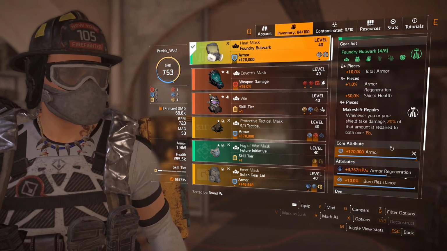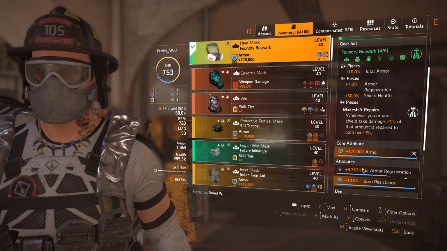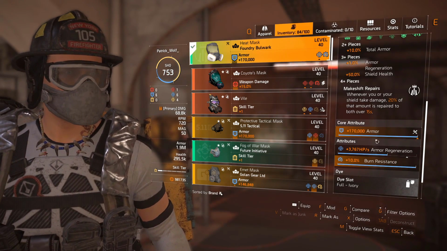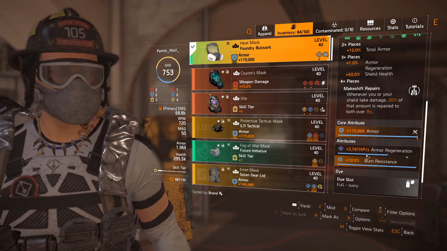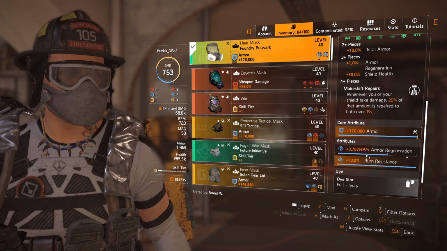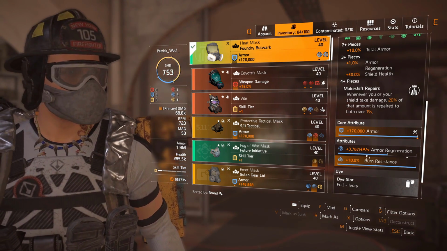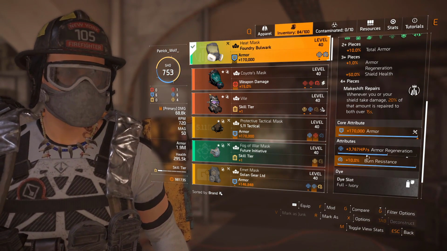I have rolled most of these pieces on armor. Make sure everything is actually rolled on armor. Don't go weapon damage. We don't need that. We want to be as tanky as possible. Armor regen is still very important. I have gone for armor regen with this build because I want to be able to mitigate some of the explosions, which actually just chunk away your armor. So it's quite important to have armor regen. Like I said, hazard protection, I never have issues in missions with hazard protection. Even in the raid, it's not the hazard that kills you.